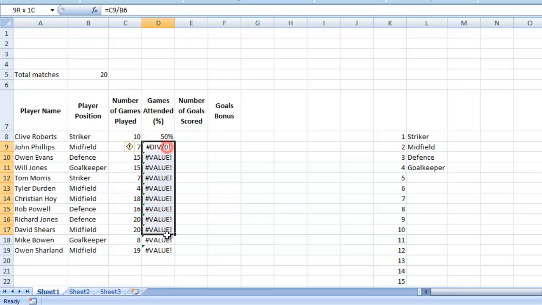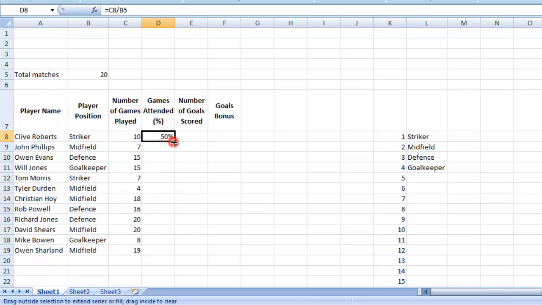So then, what we need is something called an absolute cell reference. When I drag this down, the C8, C9, C10, and so on will actually change all the way down to C19. But this cell reference needs to be exactly the same every time. So if I just get rid of those, I'll click on that one. Because I want the C8 to change every time, going to C9, C10, C11, C12, I'm going to keep that the same as it is. However, with B5, I want that to stay exactly the same every time.